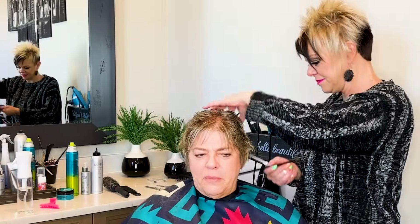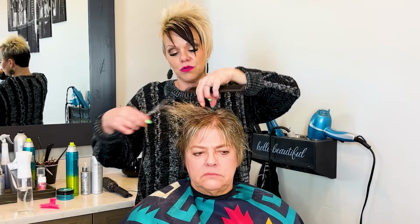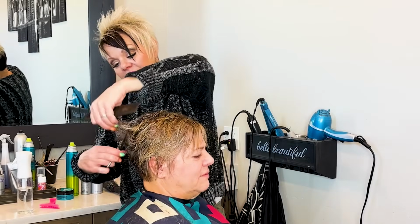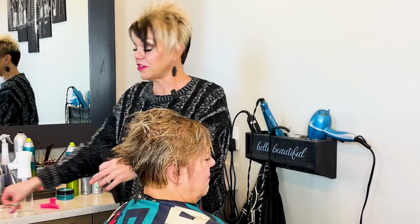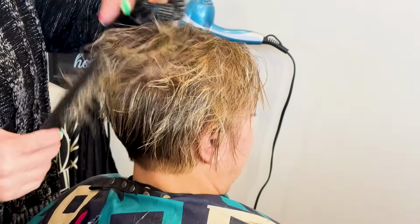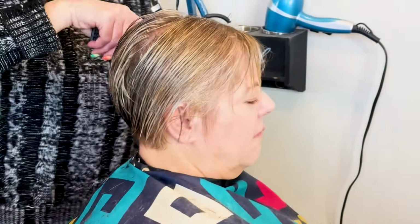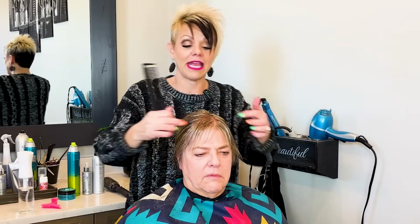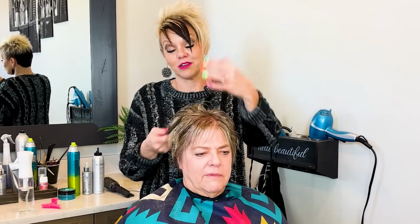Okay, awesome. Now when you go to texture, it will give you more volume. You have to be careful when people have fine, thin hair, but I know how much Susie has, and I know how much to do just to make it a little bit easier for her to have volume, because she likes volume up here some. And so I just put it throughout here. You don't want to texturize where there's a part or by any hairline, because it cuts shorter hairs in there for the longer hairs to stand on. So, okay. All right, now we will do the mousse.